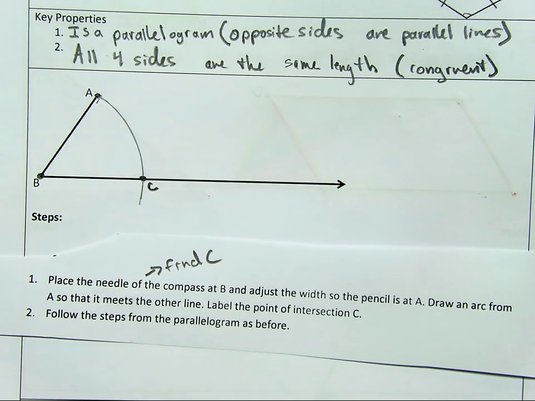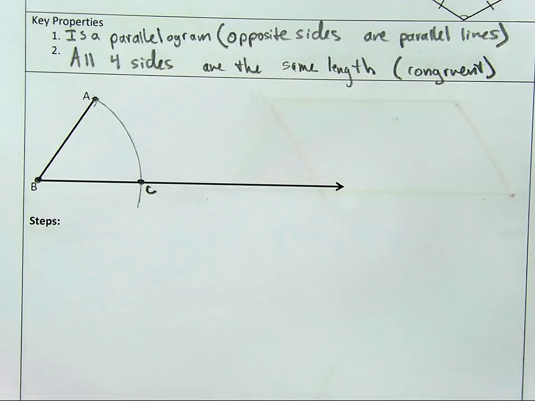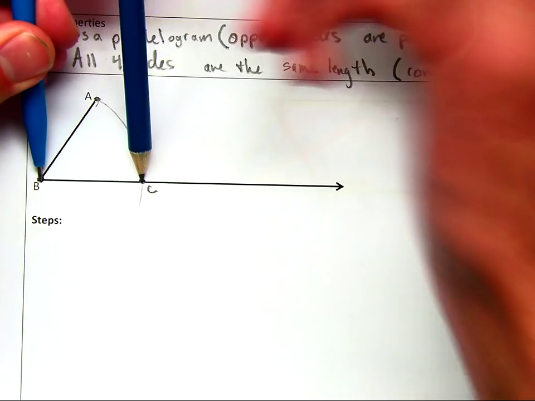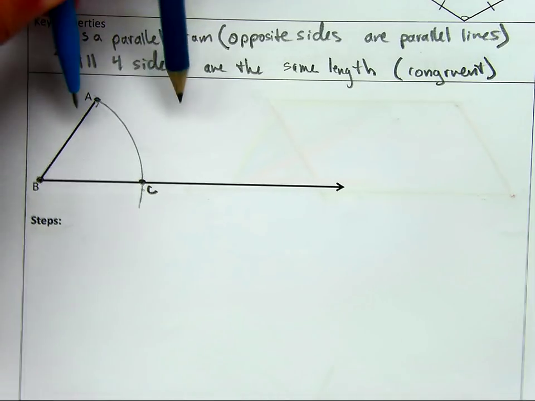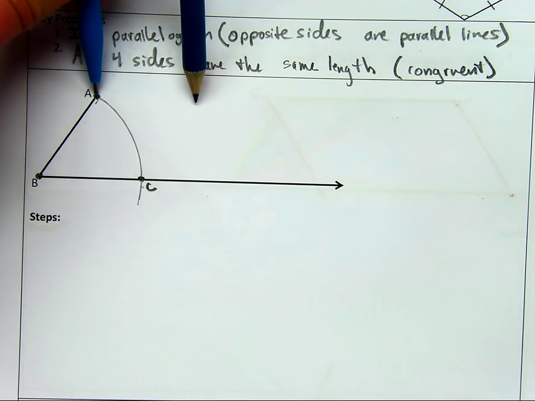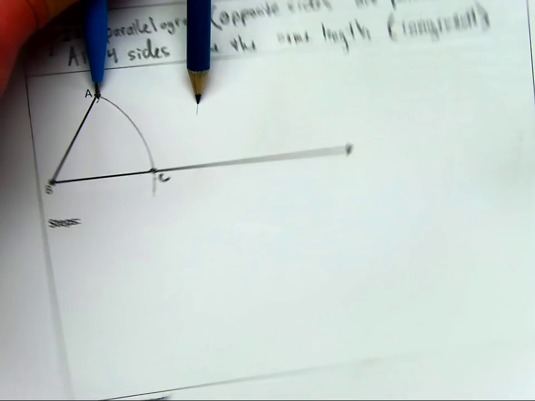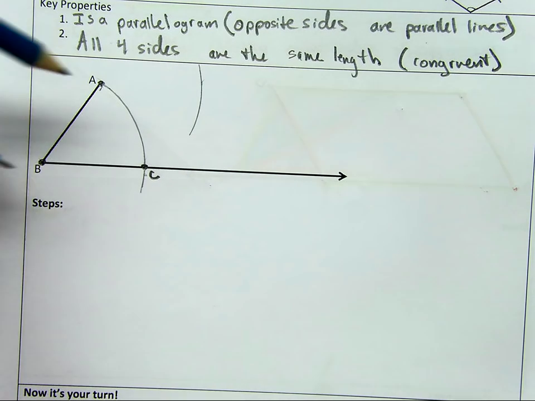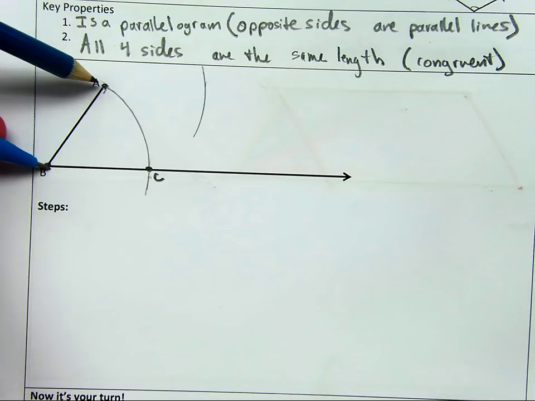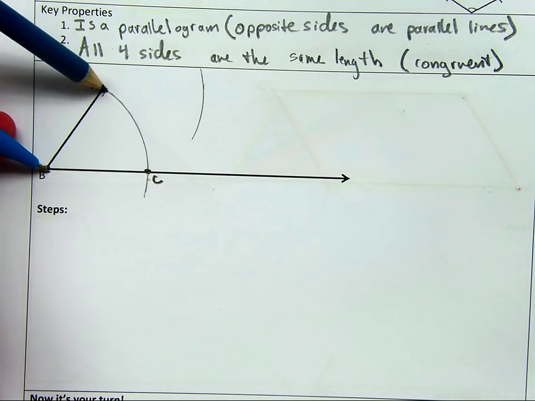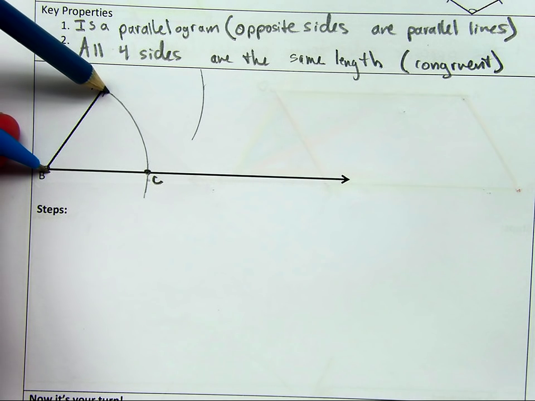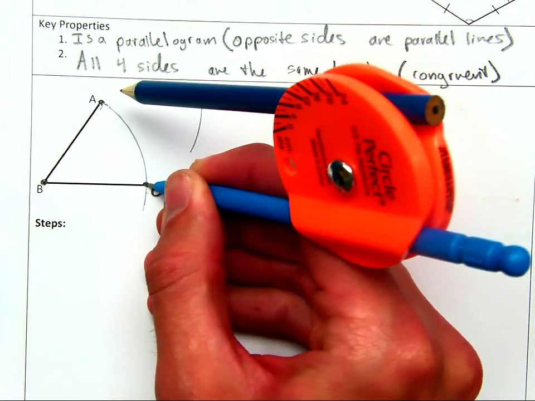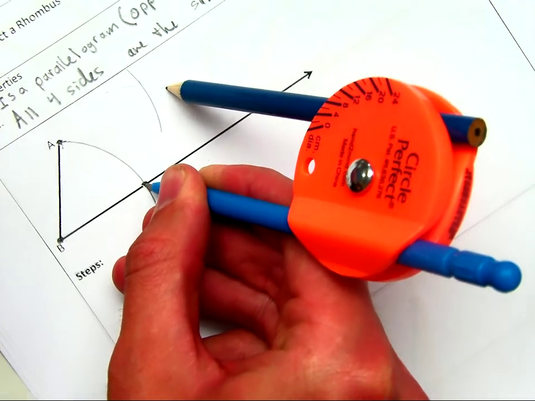Alright, now make a parallelogram. Can you remember how to do this? Step 1, measure from B to C. Step 2, parallelogram. You jump up to A, put the needle at A, and draw an arc. Alright. Next, put your needle at B. Pencil should be at A. Notice I don't even have to adjust it because in a rhombus, all the sides are the same. So it's going to stay the same length each time. Now put your needle at C and there's your point of intersection.